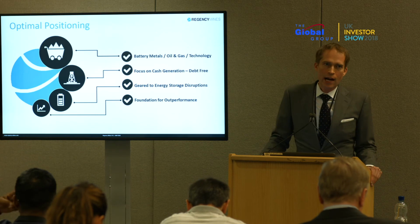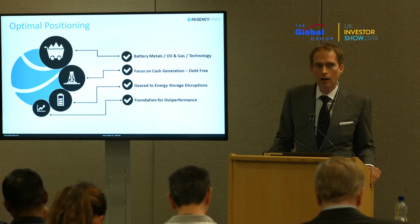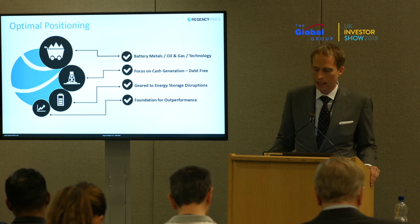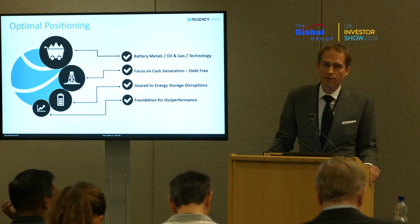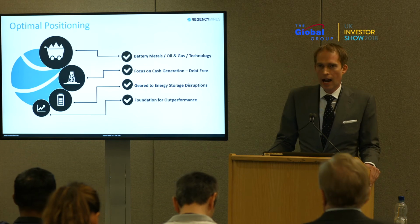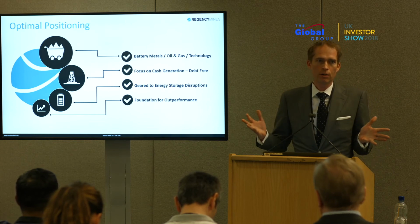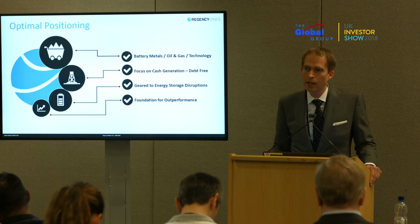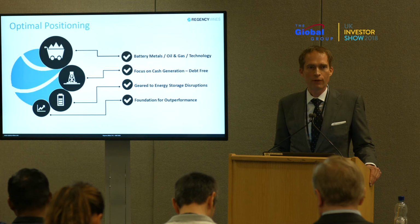We are focused on being cash generative, and that's where the met coal really comes in. I think a business like ours needs to make sure that it can self-fund largely, and the met coal should ultimately provide at least some of that puzzle. We are debt-free. We've paid off all of our corporate debt, so there's really nothing to be concerned with there. And as I said earlier, we think the foundations are here to offer you as the investor exposure to disruptions in the energy storage space, and so we'd like to see this really perform over the next 6 to 12 months.